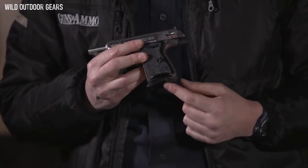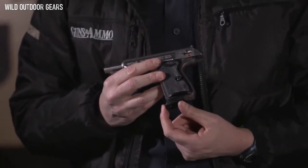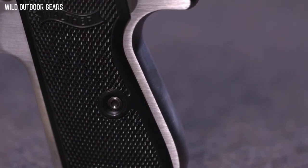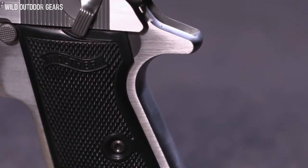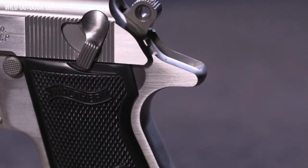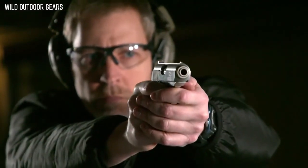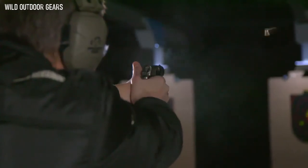The new guns come with 2 magazines. One's got this little finger hook, and one is flush. Suggested retail, both models is $749, which you can't really beat. Some of the parts are manufactured in Germany, so you have that fine German engineering, and then final manufacture is done in the U.S. So it is actually a made in the U.S. pistol with the Walther heritage and brand new for modern shooters.